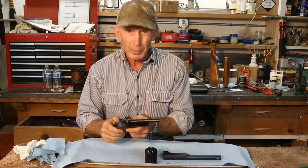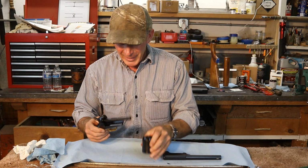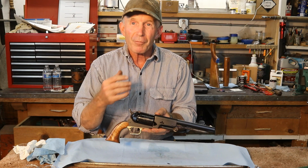Now, we've got an appointment with this gentleman when he returns from Ukraine to come down to the Cinnabar, and we'll do some shooting, and hopefully he brings this revolver with him, and we'll make sure and film that experience. We're definitely looking forward to his return. We'll get this thing kind of put back together. Just a beautiful gun.